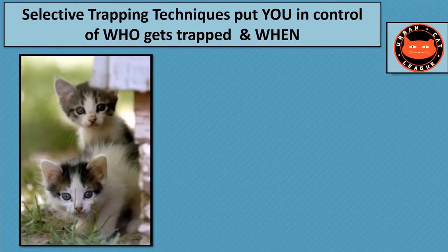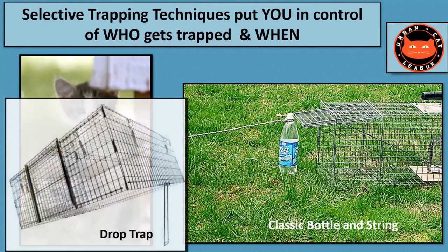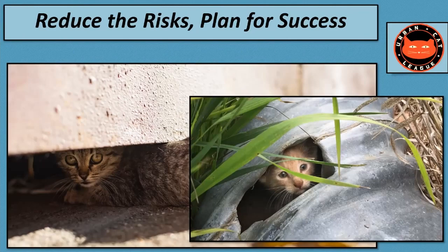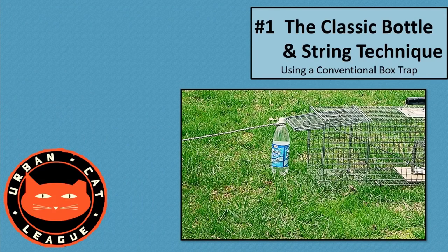Now that it's time to start trapping the kittens — they're all ready and prepared to go into the trap, even the shy ones — we're going to go over the various selective trapping techniques. What they all have in common is that you are in control of when the door goes down. You're not going to set the trap conventionally with the trip plate, which requires a cat to go in and step on the plate. If you set the trap that way, the trip plate could go off at any point — with kittens crowded at the entrance that's a recipe for disaster. If one gets frightened and hides, they can hide for days. I'm going to go through each technique one by one and explain the quirks and tips for using each.